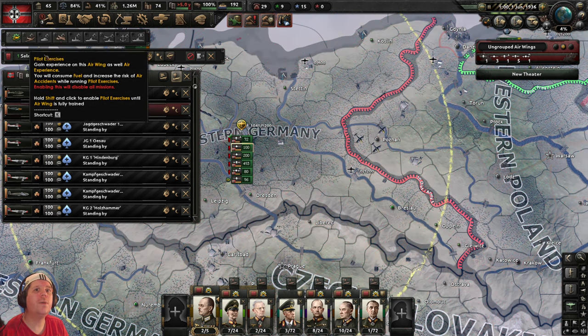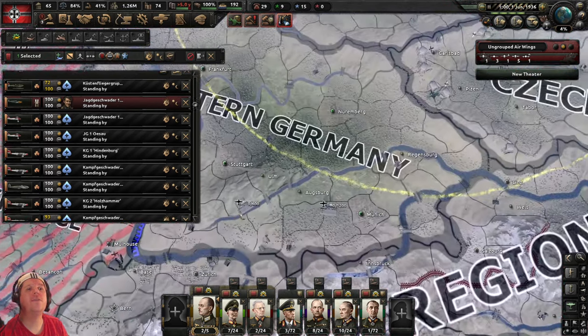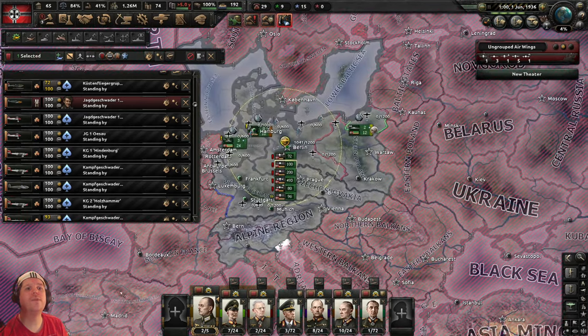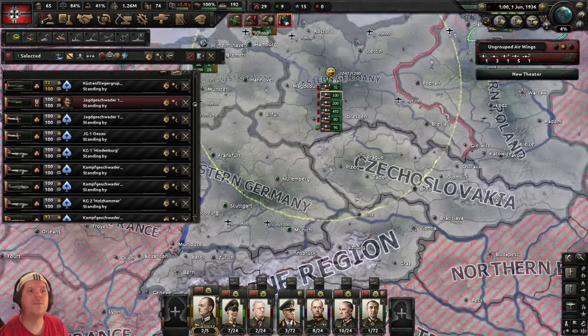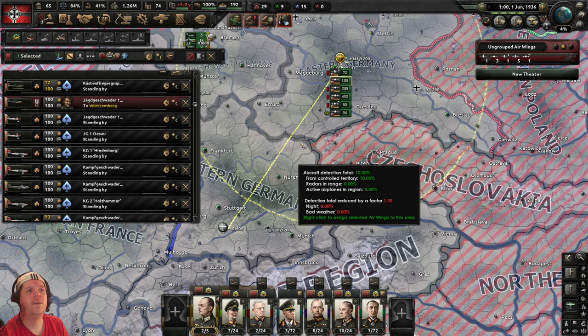So I'm going to stop him from training and I'm going to fly Hartman to the very southern edge of Germany down here. And that's because when things kick off in Spain, this guy is going to be a little bit closer and ready to go there. So let's send him there.